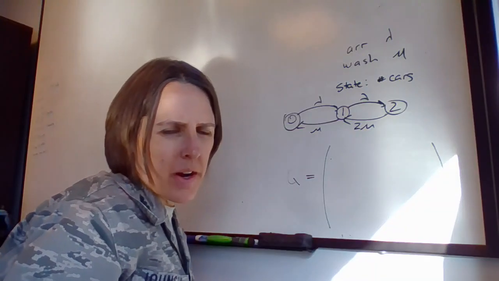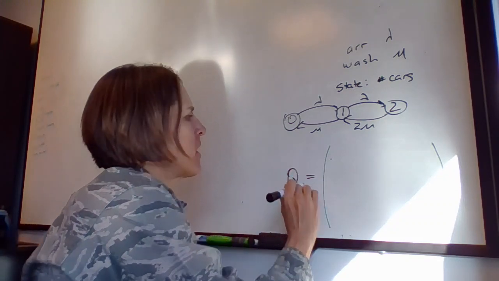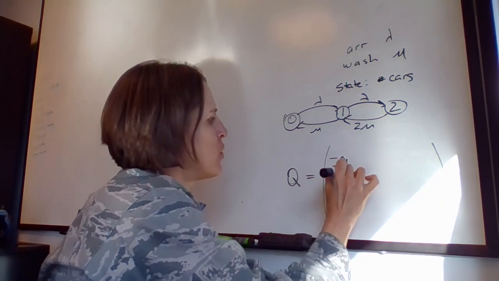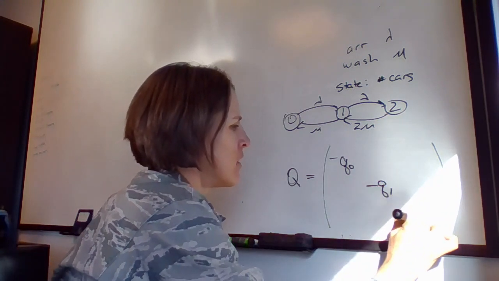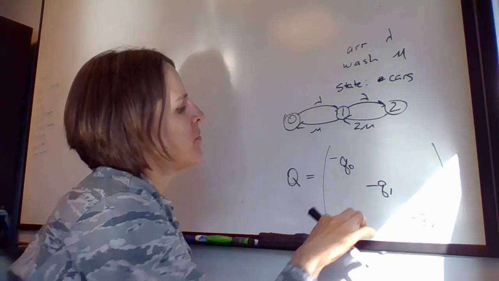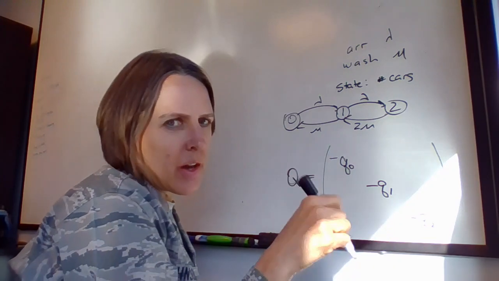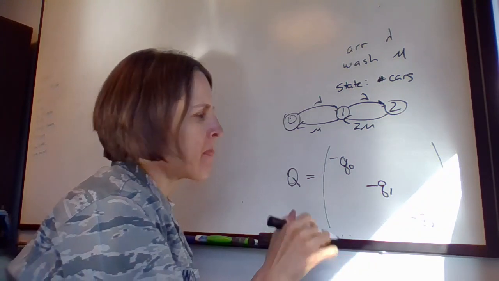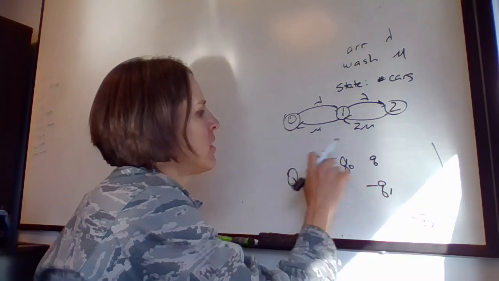So next we're going to go over how to make the transition matrix. It's called Q. We're going to start off by putting the negative Q i's on the diagonal. And the Q i's are just the total transition rates out of each state. So let's take state i. Q i is going to be the total added up transition rate out of state i. It doesn't matter where it goes from state i, just the total. And then the other elements are going to be the transition rates from that state into the next state.